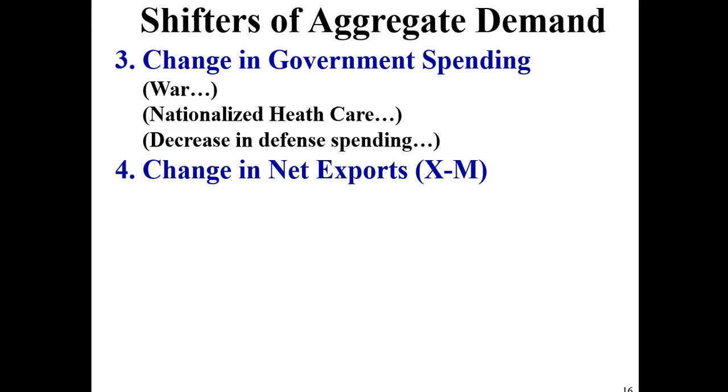And all of this is important because as we're going forward from here, we're going to start to look at policy effects. And if we understand what the changes are, then when we look at policies, we can do some analysis that makes sense. Because right now you may look at government spending decisions and think, well, all they need to do is stop spending. But once you understand that the decrease in spending actually will shift aggregate demand to the left, then you might get a little better perspective on what policy effects there are and what good and bad policy looks like.